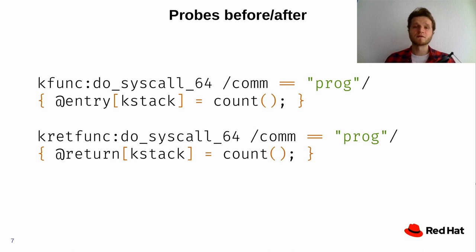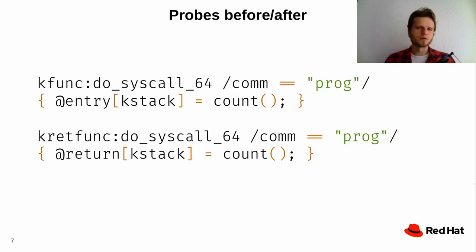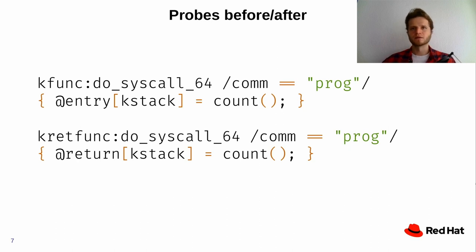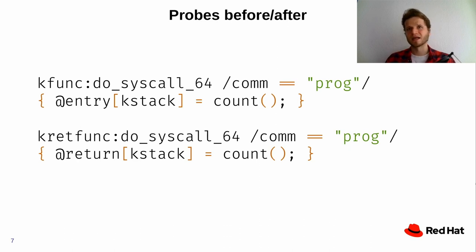The most straightforward idea is to attach to the very same attachment points as the BPF program under consideration. Unfortunately this won't work because in the kernel there's no way to order BPF programs — you can't force the needed execution order. So instead we could try to find another attachment point slightly earlier than what we're profiling, and another probe that fires slightly after it finishes. In this case we find something that starts a little before the syscall and exits a little after, which could theoretically work.